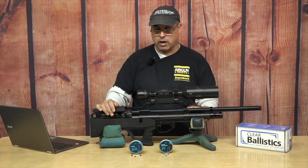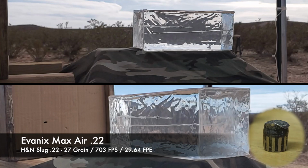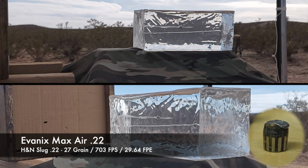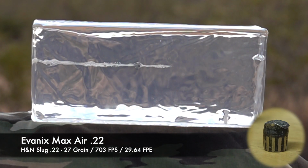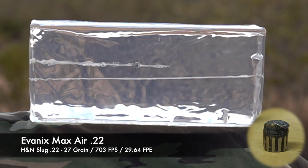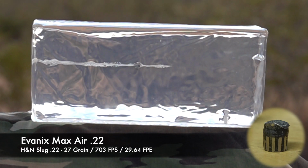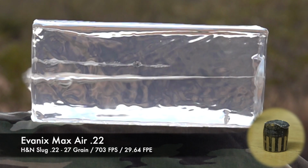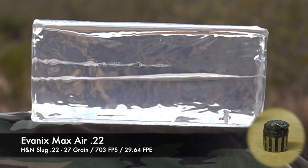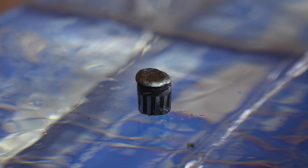Now let's look at the Slug. The Slug actually really opened up well. In fact, it barely dribbled out the back of the block. If we had just a little bit more gel, we probably wouldn't have had it leave the gel. But it did. It went clear through. But look at the expansion of the Slug. You can really see that that hollow point just opened up. It did its job, and it made a really significant wound channel in the gel. So very, very cool as well.